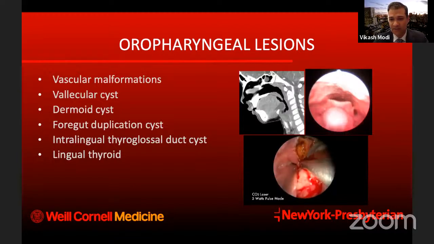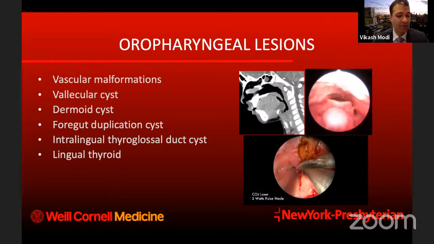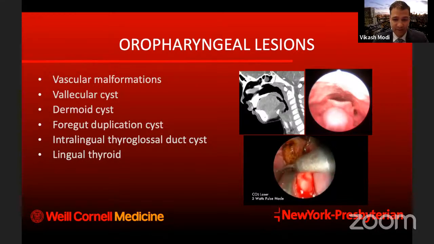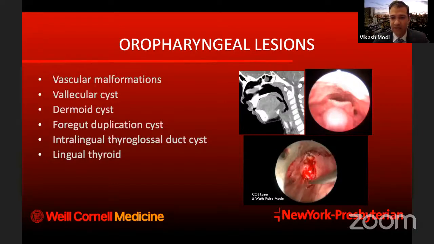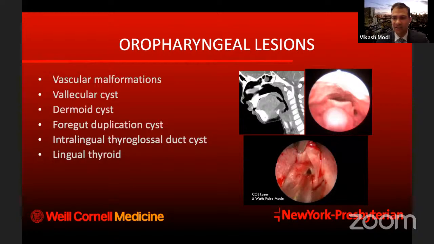You grab the cyst with a cup forceps, and then when you're getting closer to the endotracheal tube, you don't want to use the laser anymore because there is that risk of airway fire. So oftentimes we'll even cover the endotracheal tube with a wet pledget while we're using the laser, and then once we're not using laser, we'll remove it. You can see here, use cold steel at the end. And interestingly enough, this child is missing a left-sided aryepiglottic fold.